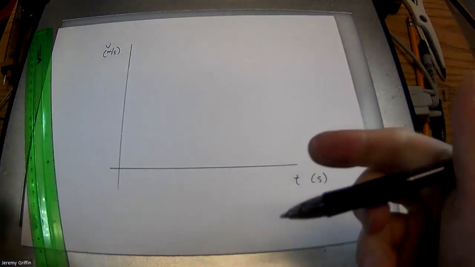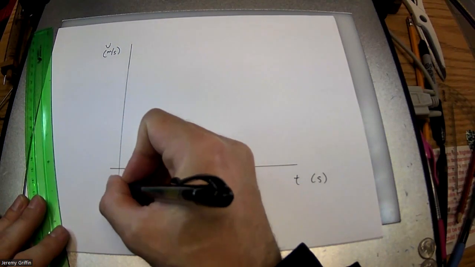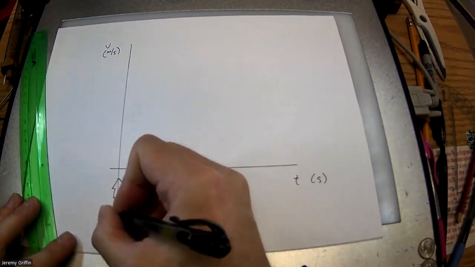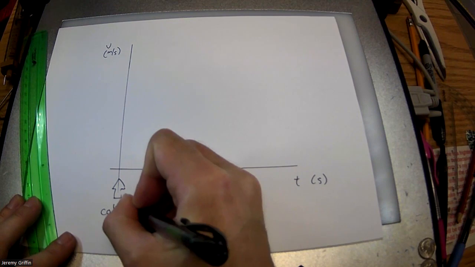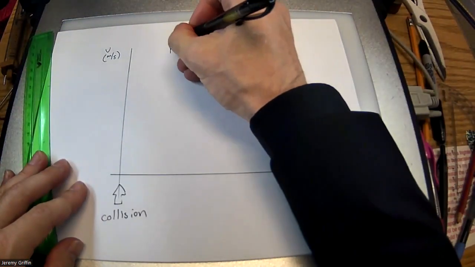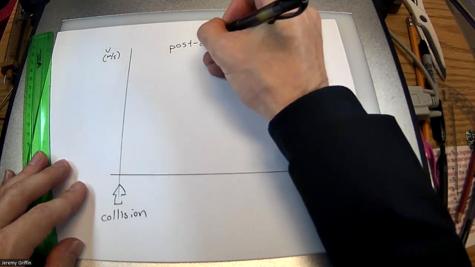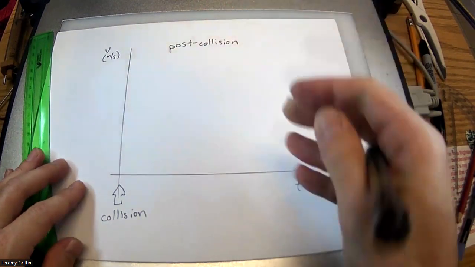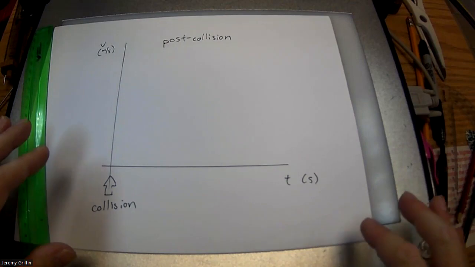All right, so you guys see a velocity versus time graph, right? We've done lots of velocity versus time for lots of different scenarios. I want to hone in on here. This time zero is going to be the point of the collision, right? So here's the point of the collision, which means that this whole graphical space refers to some kind of post-collision scenario, right?